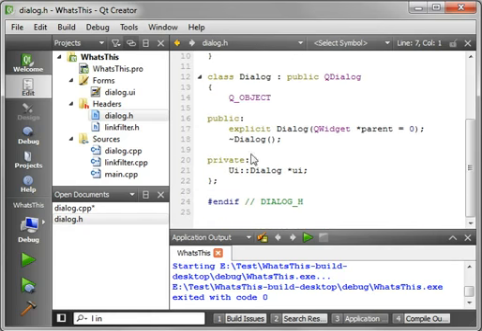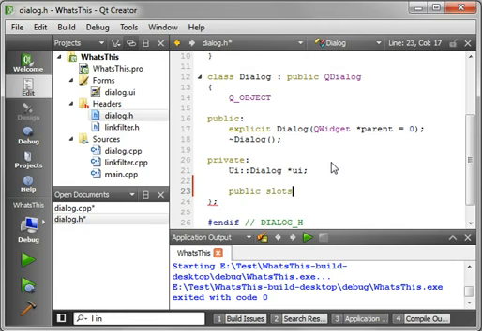No, we have not. So let's add a slot called void showLink, and we want a const QString reference. And there's our slot.